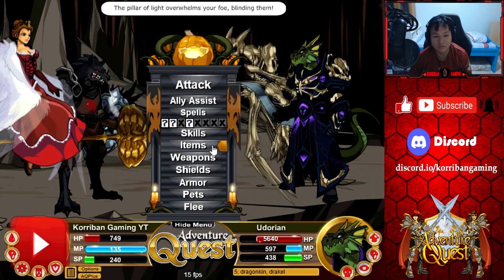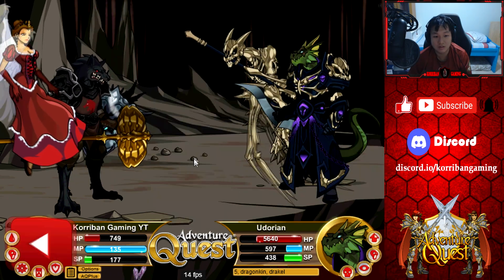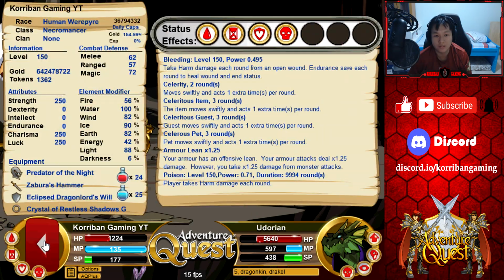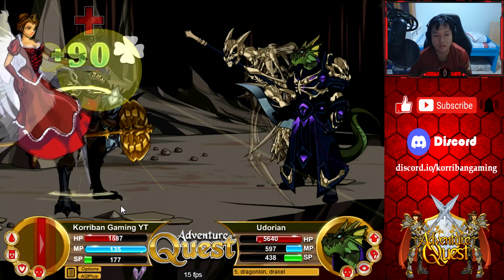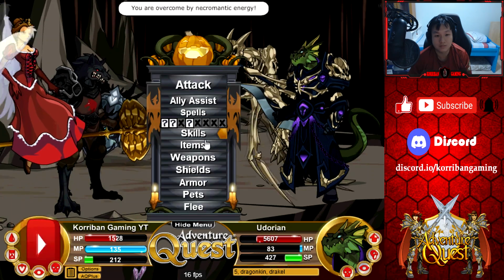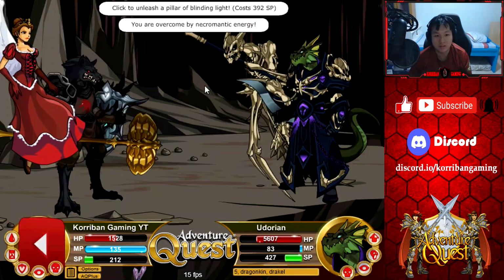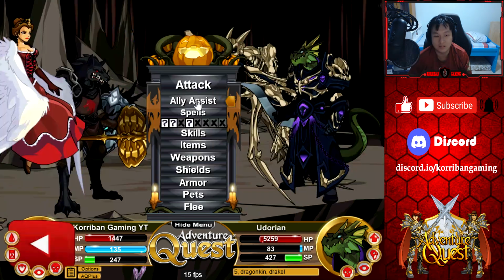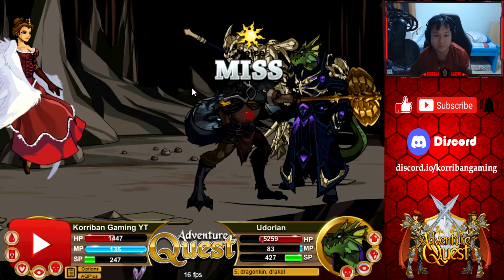Minus 50 to hit, very nice. We'll bring this out, and then what I'm going to do now is I'm going to drink a HP pot. I know that some of the healing, we are not getting the full healing, but it's fine. So you can see he's missing most of his hits now, very nice. Overcome by necromantic energy, not sure what that does. I think it's the blind as well as the poison.